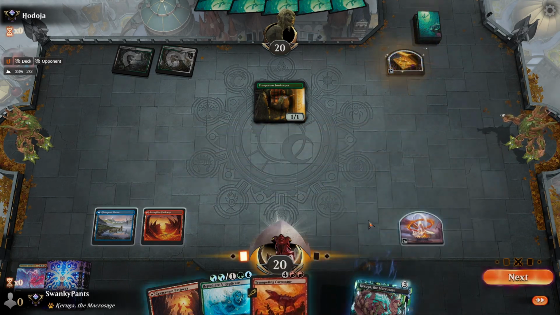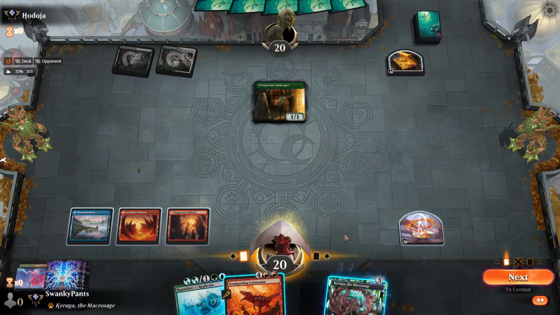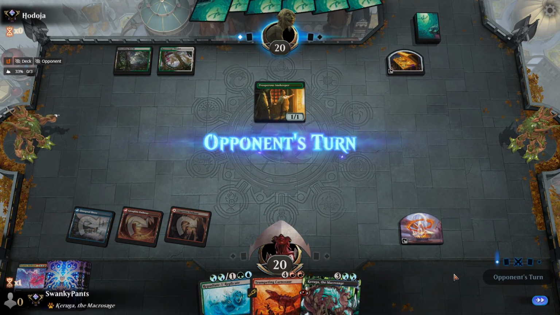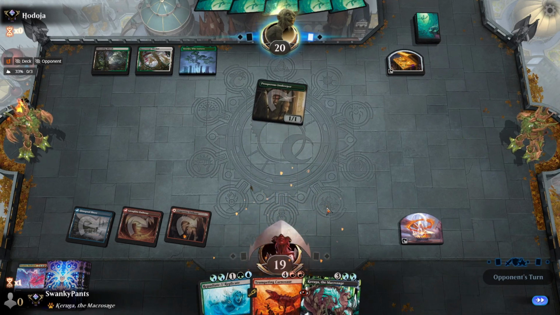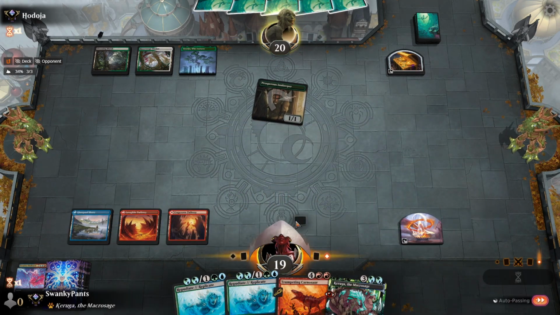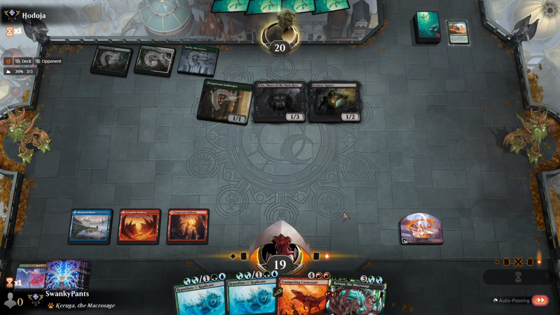We draw a Carnosaur. Play another Pathway and put Kiruga in our hand, then pass. Opponent plays a Boseiju, attacks with the Innkeeper and then passes it back. We draw another Repudiate, so we just have to pass again. Opponent casts a Collected Company and finds a Veto and a Seeker's Squire.